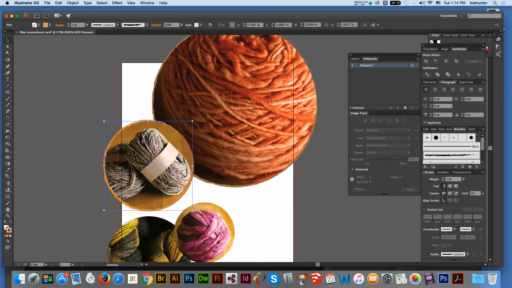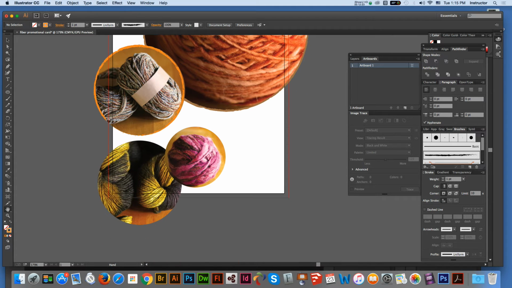Going to click on this brush. And if you want to rotate, hold down the shift key and rotate. You can rotate more if you want. Okay. Get to the position you want.